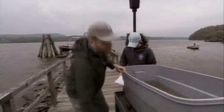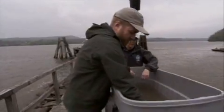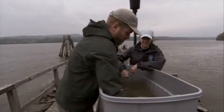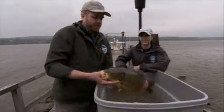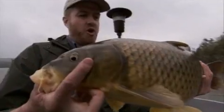Dan and John went electroshocking earlier today, and we've got some pretty cool stuff. Now, this is a great fish. Take a look at this thing. I know this is going to look weird because I've got my thumb in its mouth, but this is a tremendous fish. Look at this beauty. Oh my gosh. This is a common carp.